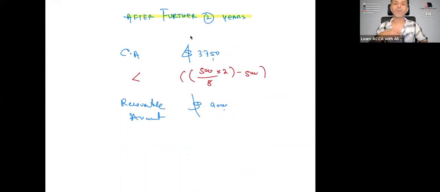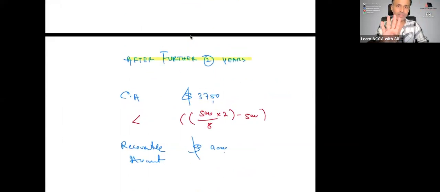You will have to ask the question this way to yourself. I'm standing after 4 years. So I have to ask myself, okay, what would be the asset's carrying amount today if previously it was never impaired? This way we have to think. I'm repeating, what would be the asset's carrying amount today?